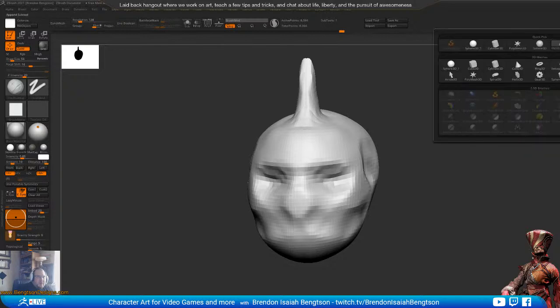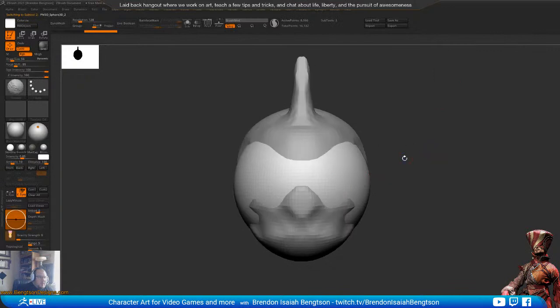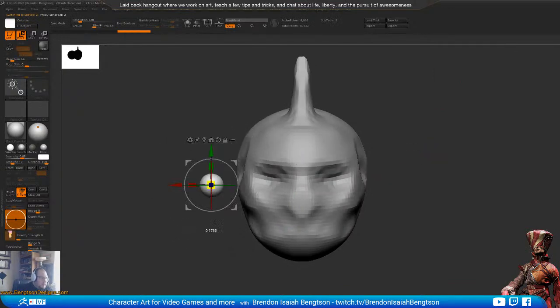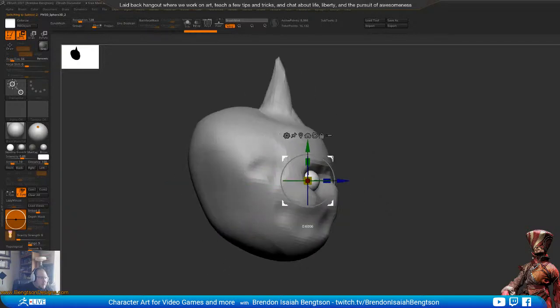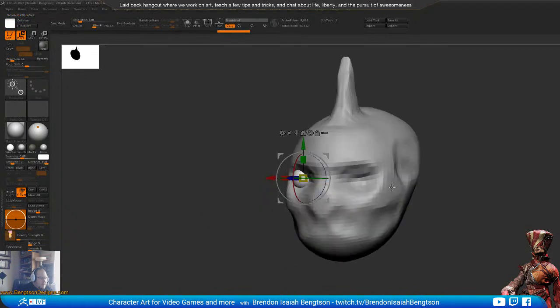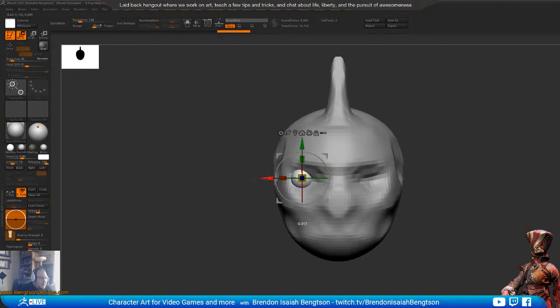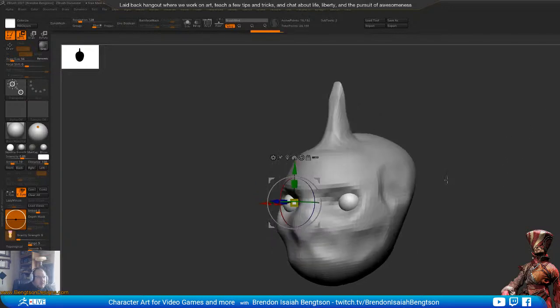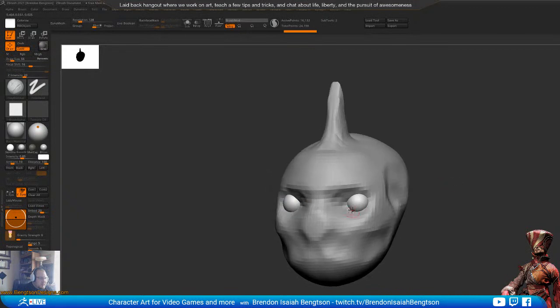So let's just do append, a sphere. Grab this guy. We'll move him over here. Scale him down. Let's set them kind of wide apart. That's always a little bit freaky. Mirror and weld. Okay, cool. Now I got some eyeballs to play with.